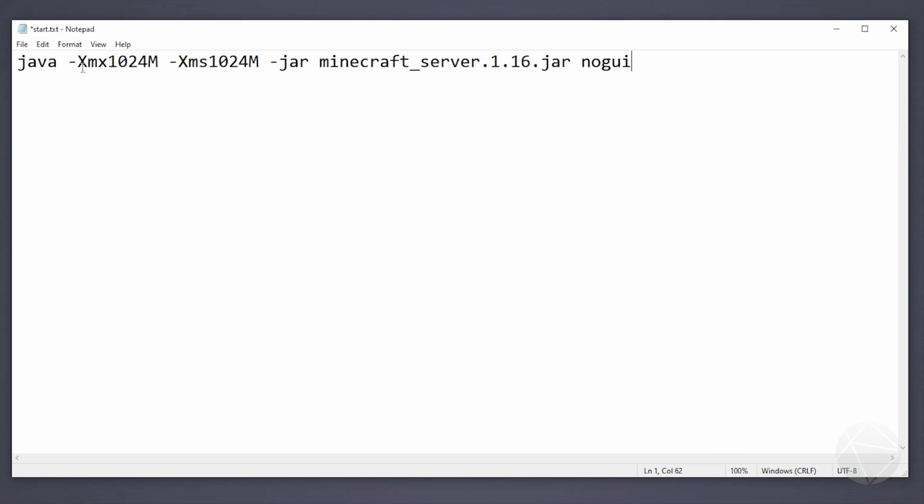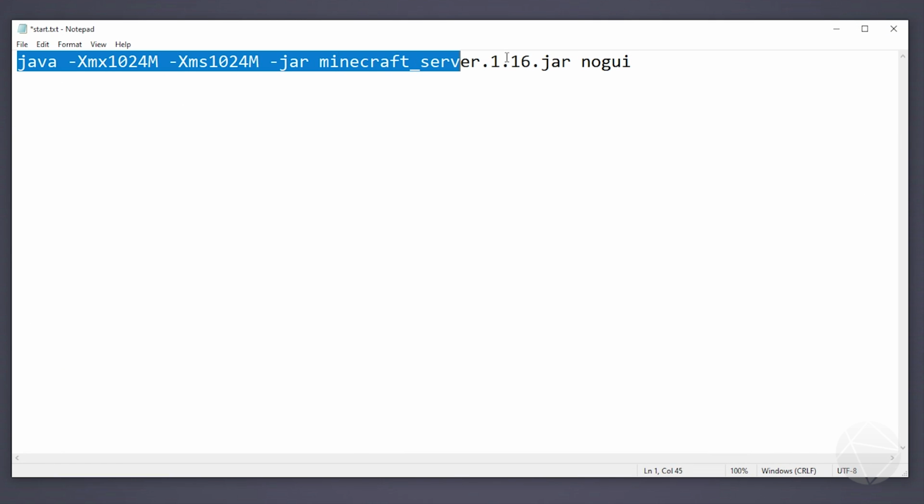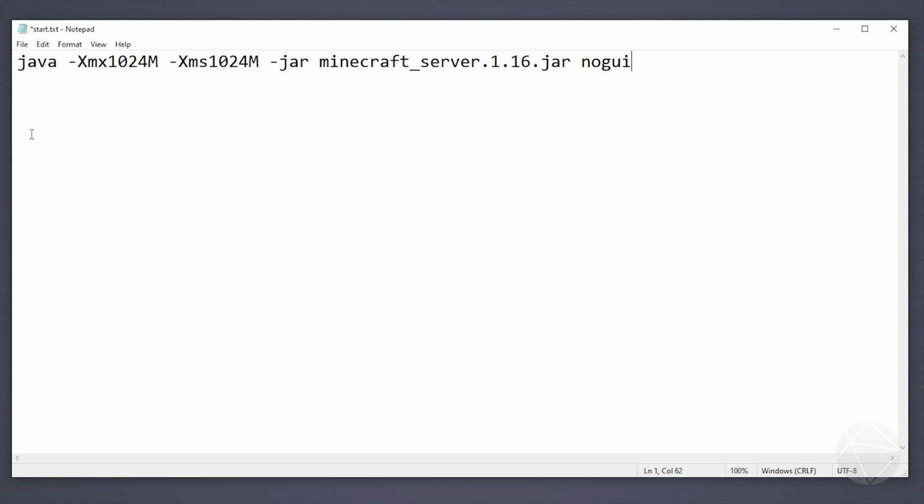And now we're going to tweak a couple of these values in here. I'm going to explain exactly what this is right now too. So this is a command, and it has a bunch of different parts to it, but the main command is Java. And then it's basically saying, alright, Java, you're allowed to use this much memory, okay, which is your RAM. This is called allocating memory to Java.